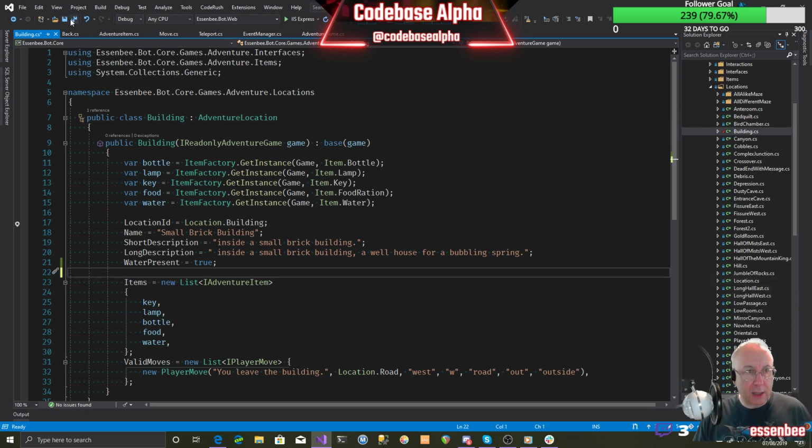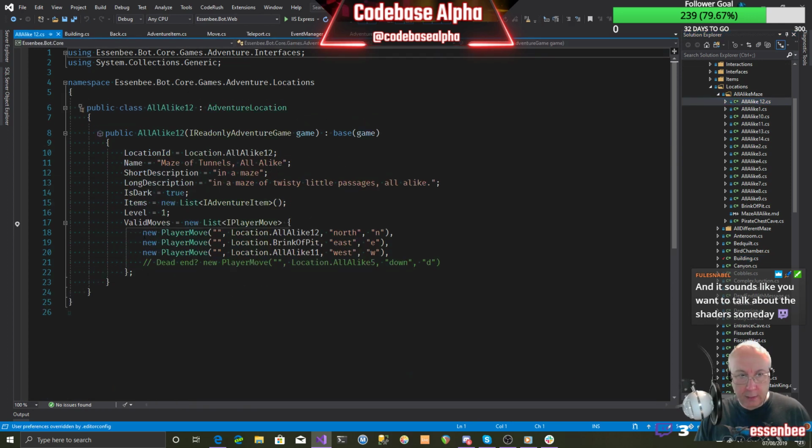Let's set our mazes up with this, and then we can finish with at least that feature implemented.